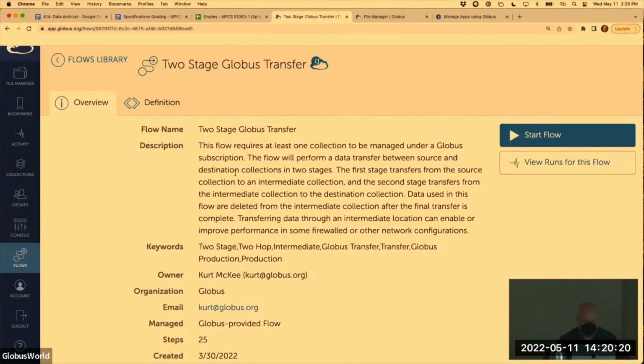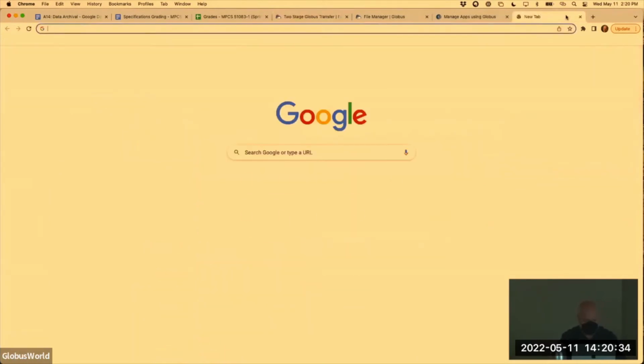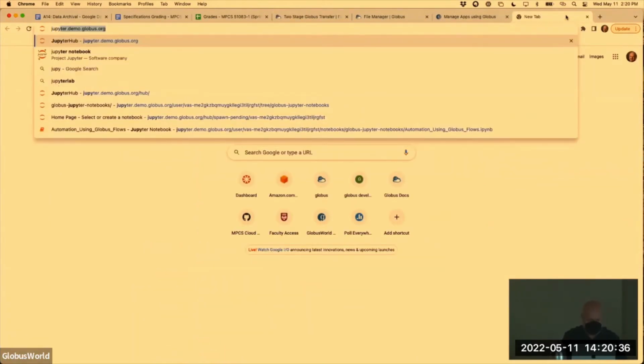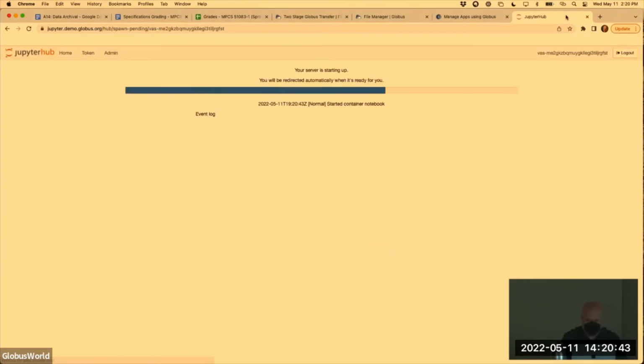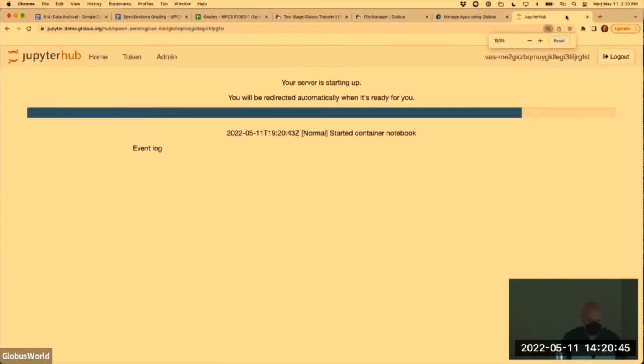Now, you may be wondering, boy, do I have to write all that stuff on my own? The answer is no, but maybe. So I'm going to switch over to our Jupyter Hub again. Rachana showed you this earlier. jupyter.demo.globus.org is where I'm going, and I'm going to run another notebook as soon as this loads up.